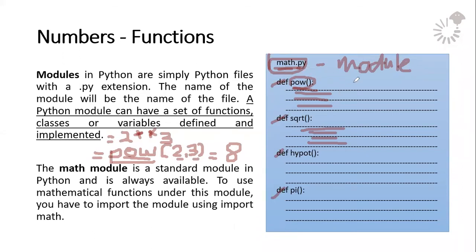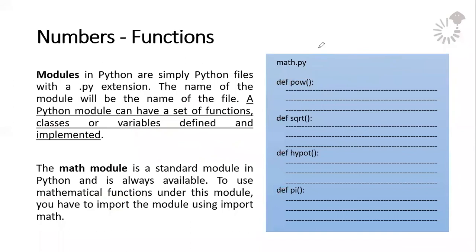We can call it math module. So math module is one of the standard modules in Python. It is a collection of mathematical functions, and you have to import the module using import math. So, and also in proper definition, a Python module can have a set of functions. So alam na natin yon. Module is a collection of functions, classes, or variables defined and implemented. So let us go further para mas maintindihan nyo kung anong ibig sabihin ng modules.